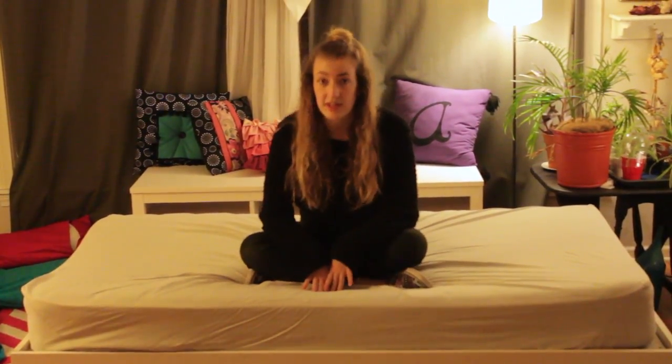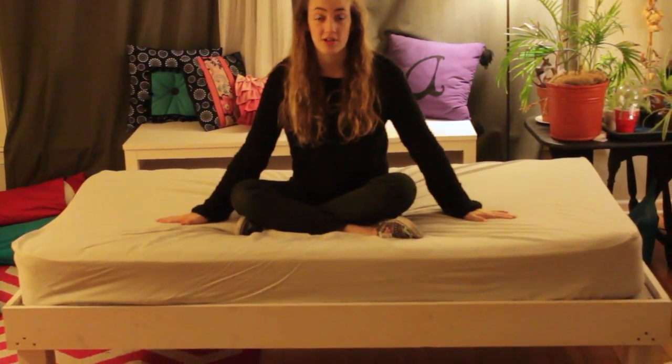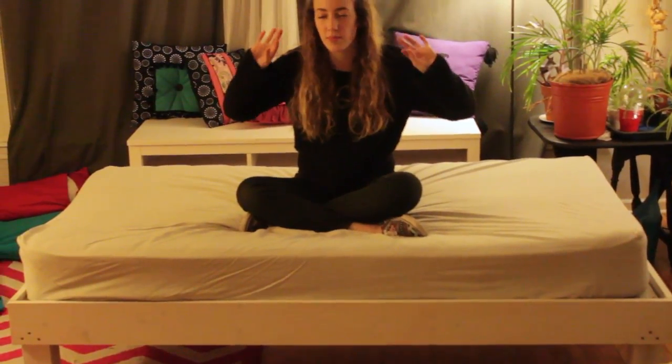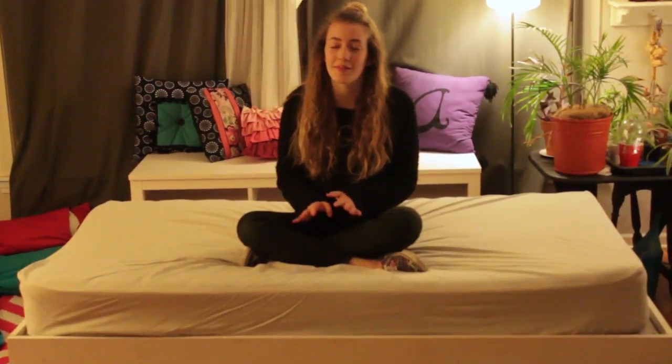This is the mattress test. We built the whole entire thing and I'm super excited — I can't believe this is actually finished. We tested it, put the mattress on, and it works well. There's a little bit more of a gap because of a measurement problem — my strong suit is not really math, so things happen. But anyways, now all I have to do is paint the bed and I am so, so happy.